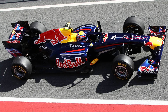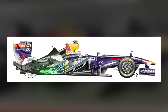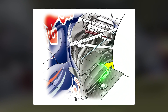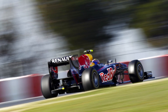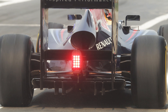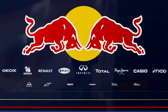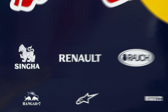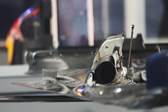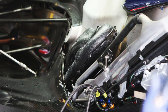Meanwhile, Red Bull had come up with a solution that was swiftly followed by the rest of the grid. It created a wide, low exhaust that sat on top of the floor and exited into the channel between the side of the tyre and the outer diffuser wall. This solution would help to mitigate a problem known as tyre squirt, which sees jets of air pushed laterally into the diffuser's path as the tyre is squashed under load. It must not be underestimated just how large a role Renault played in the project, as Red Bull continued to refine and exploit the physical design of the exhaust, while Renault helped to create maps that made the engine act like an air pump when off-throttle.